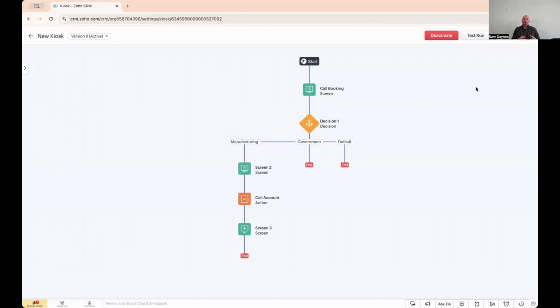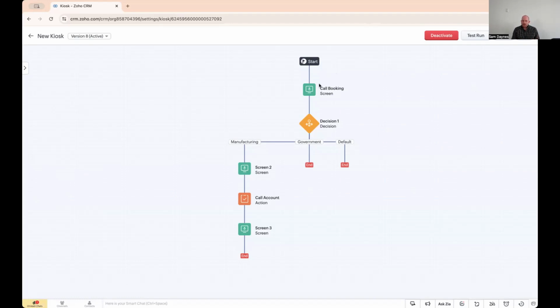Think of this as a way to create a bit of a user experience. Maybe you want to collect some information from your users, but it doesn't necessarily warrant creating a whole bunch of new fields on a module and have that kind of string together. And this gets you an ability to create a user experience similar to a blueprint, but it's not module specific. This particular one, what I've done is I've said, look, I want to have a process that allows my users to schedule a call with a specific segment of companies.